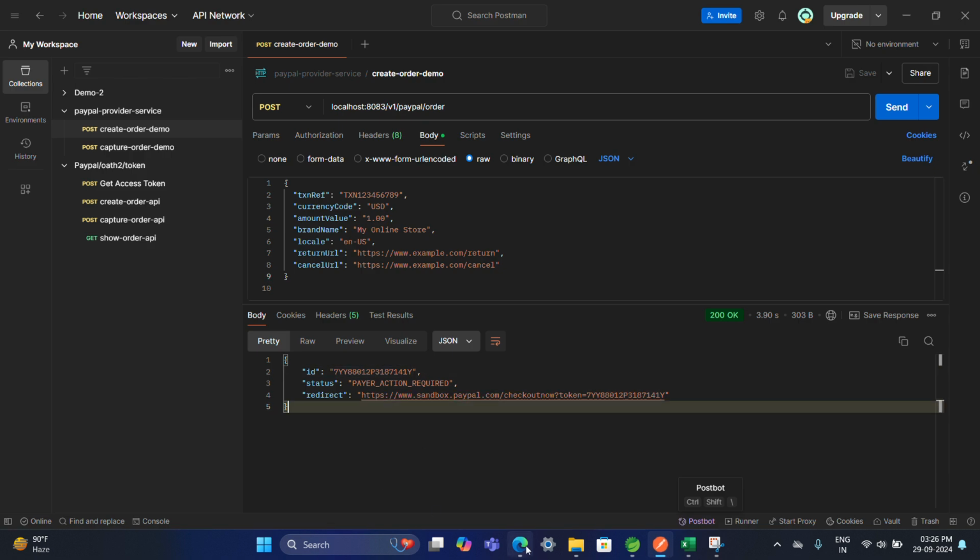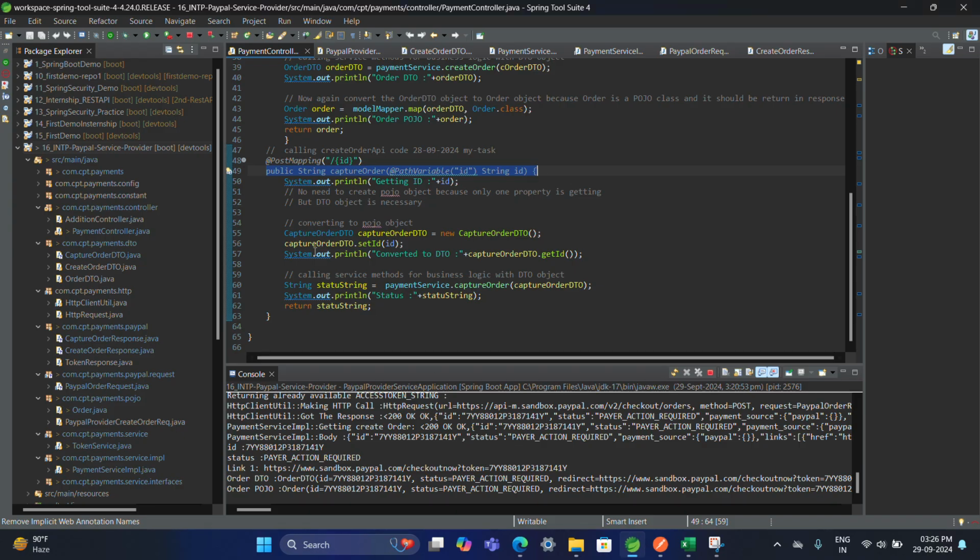I have not created a POJO for a single field, but I should create the DTO. So I created the DTO, set this ID into the DTO object, and call the payment service capture order.